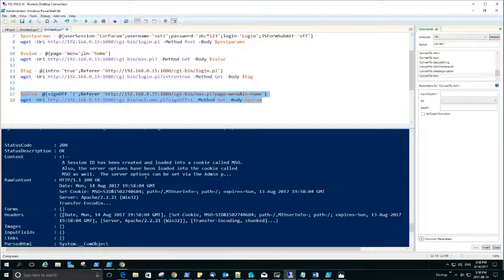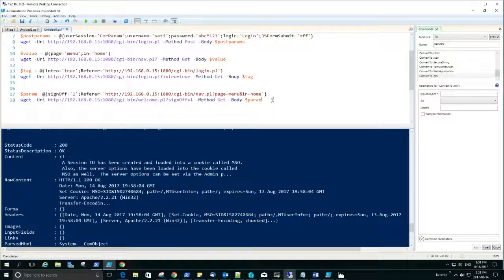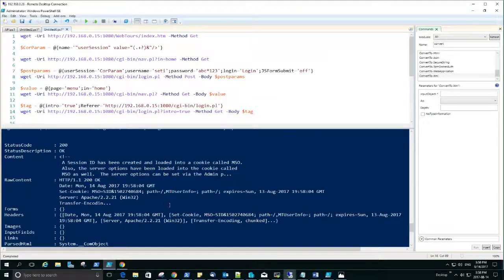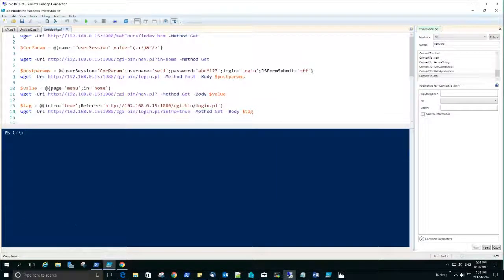So here status code, and exactly the response looks like this one, right? But the very important thing I want to show is the output.